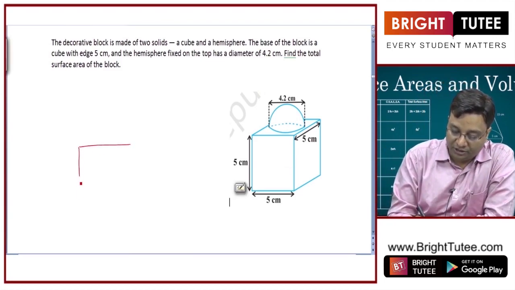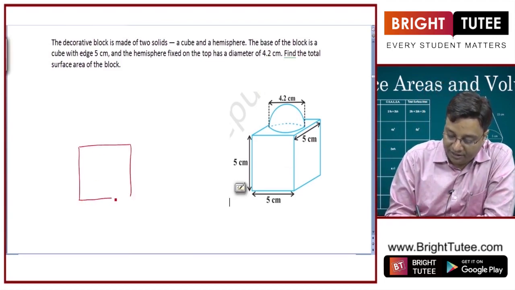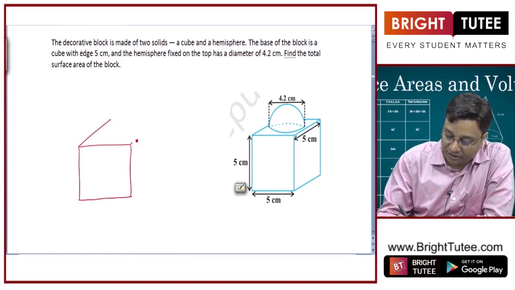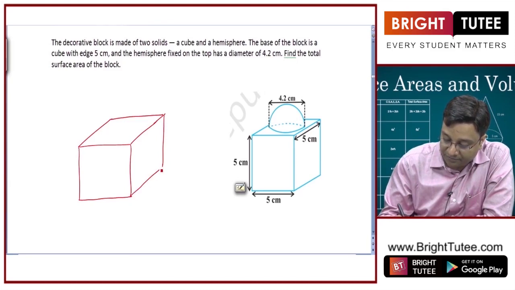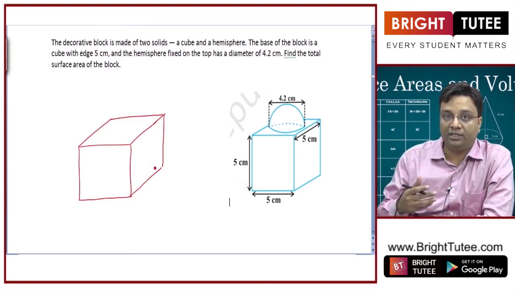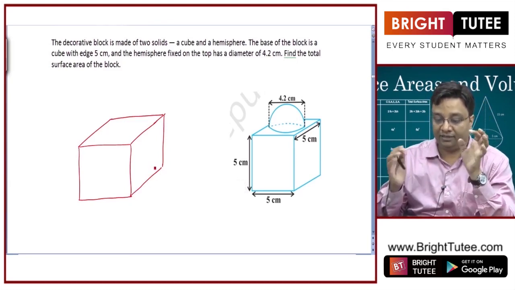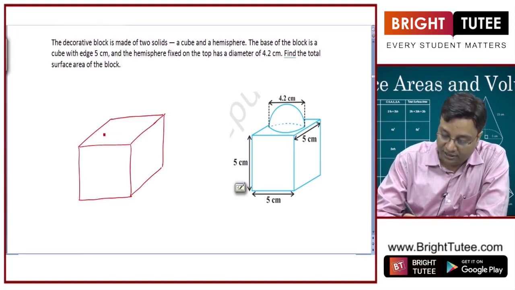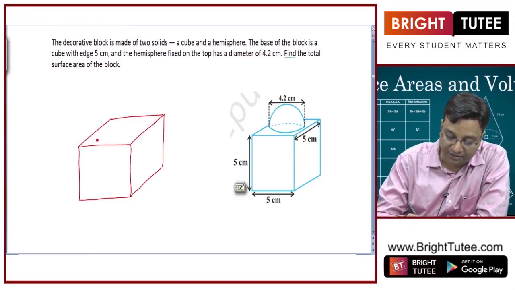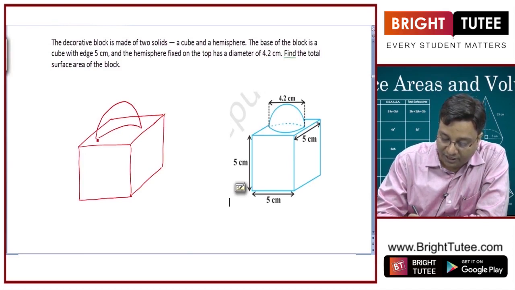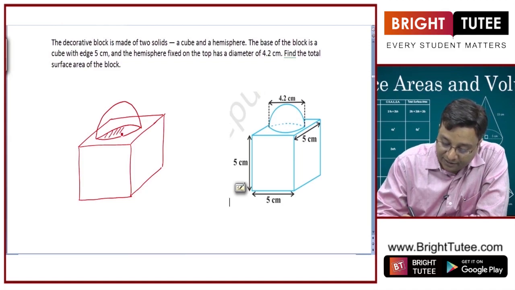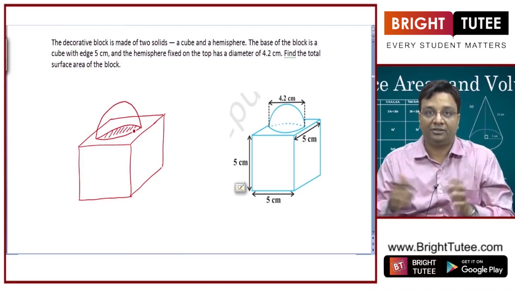So you need to first of all make the questions flow in your mind, how you will proceed about the question. You need to break these solids and then understand which area the question is talking about. Let us say this is the hemisphere which is mounted on it, right? So when a hemisphere is mounted on it, you need to notice that this area will vanish, right?